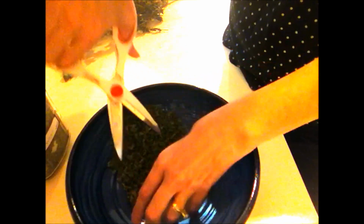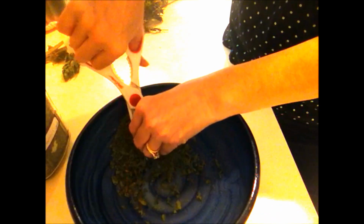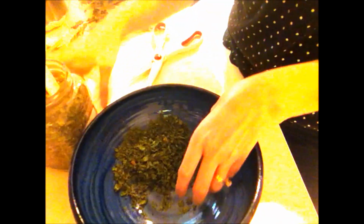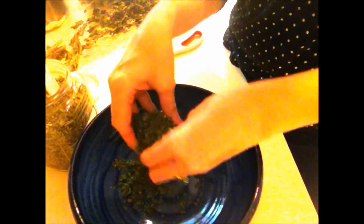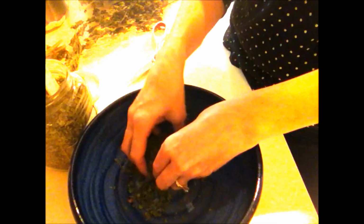A lot of the herbs have very bitter or just nasty taste. I always say valerian tastes like an old gym sock smells. So a lot of your teas just have really gross sort of smells to them. So if you put the peppermint in with your other tea, it will be a flavor enhancer.